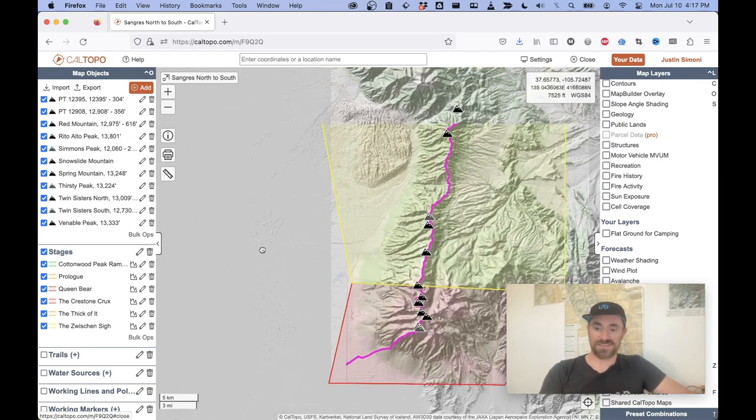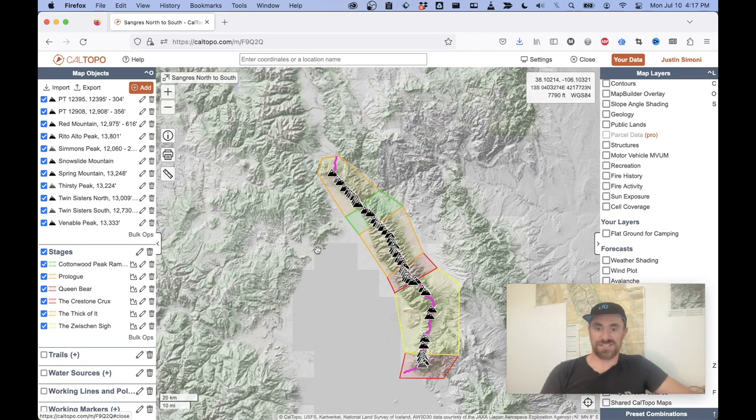That's the overview of the route — it's just pretty incredible. I'll be trying to do this in around five days, which is about a day and a half faster than I did the last time in 2019. How I think I'm going to do that is by bringing far less gear, perhaps being in a little bit better shape, and having a little bit more experience on the route. Let's see if my theory holds up.